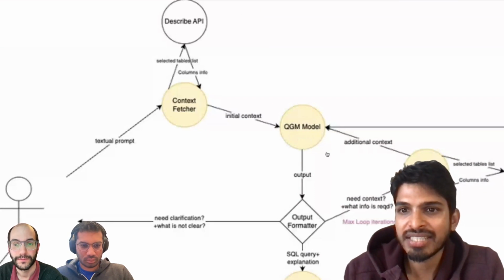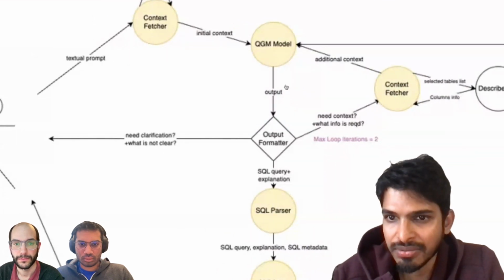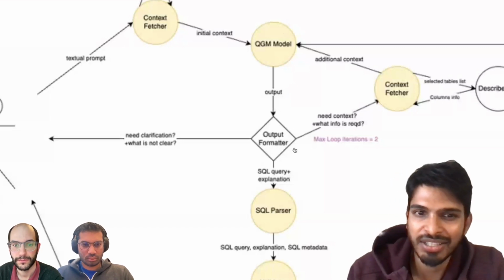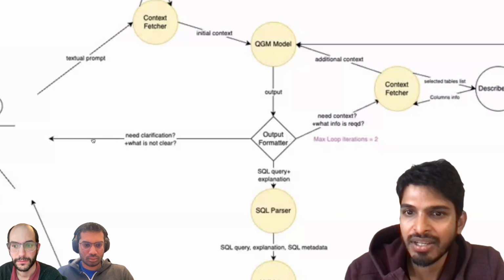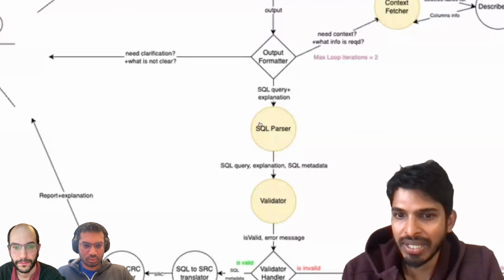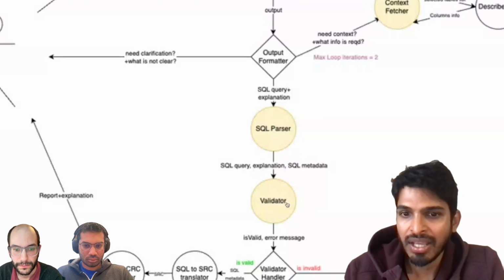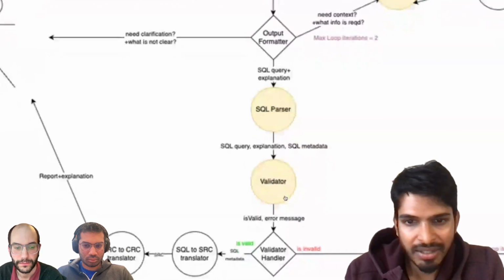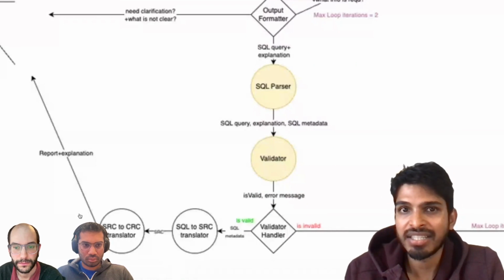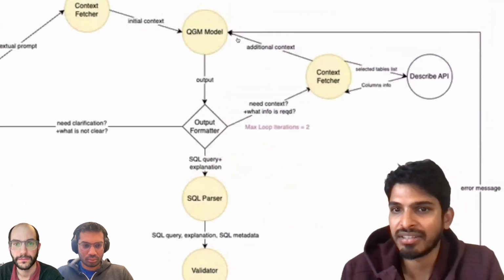Wow. And then this text to SQL engine sees if it has all the information that is required to answer the question, right? If it thinks that it needs a clarification, it needs more information, it will ask the user a follow up question. If it has the information, it builds the query, runs it through a validator that checks if the query is valid, and if it is in line with what the user has requested in the first place. And if it's valid, then you give the response back to the user. If it's not valid, you again start the entire query generation model, along with fetching the context one more time, with the error that the validator had given you.